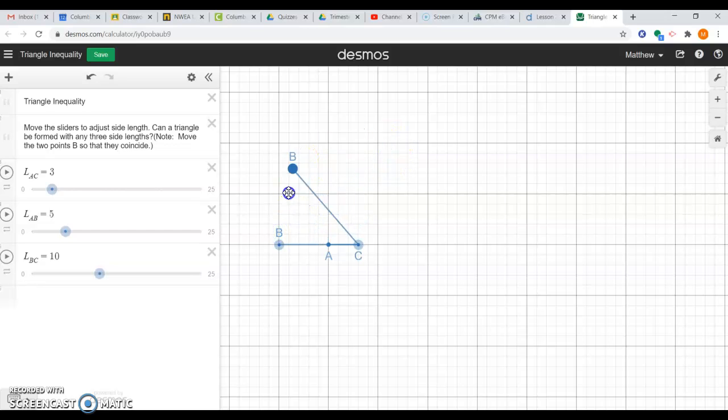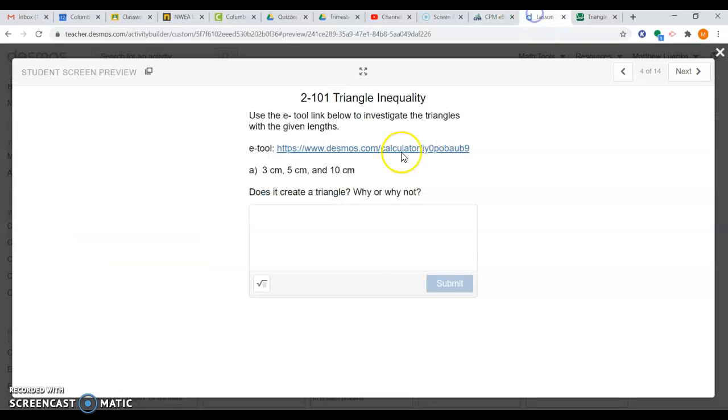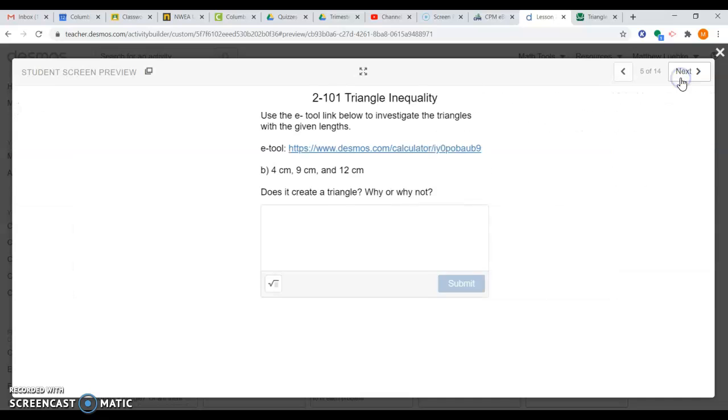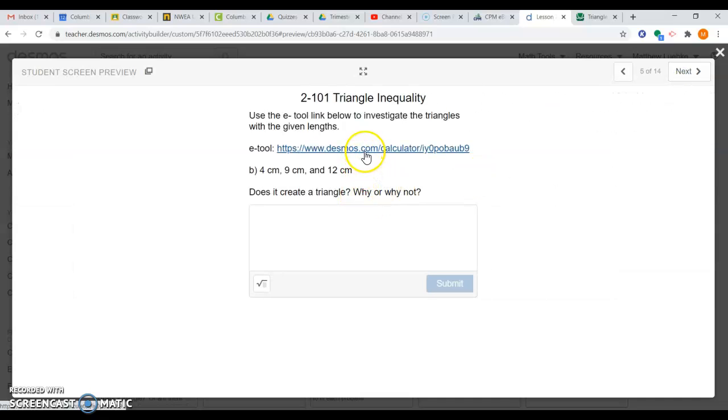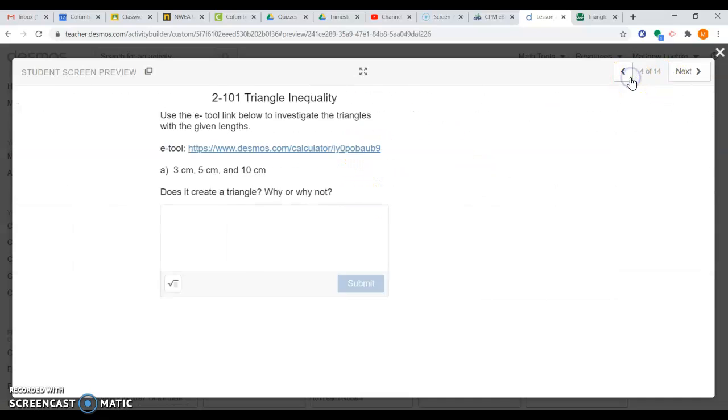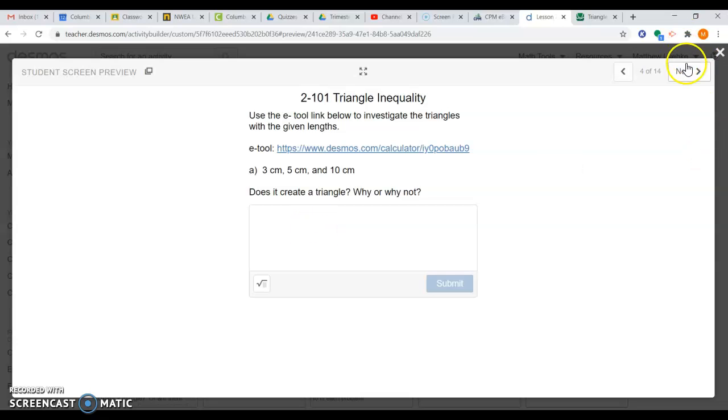And here you can see that this one's not working so well. And so I can answer the question saying I cannot get this to form a triangle because I can't connect points B and B. You're going to try that with each and make sure that you try your best to get it. Because already we have a no, and I'll tell you that there is a no, a yes, a no, 2 yeses, and another no somewhere in here.